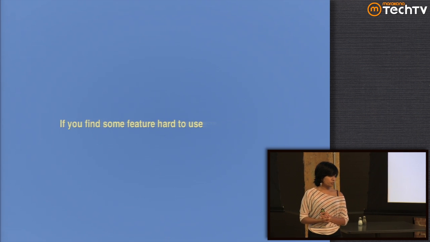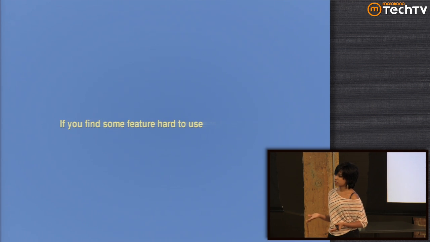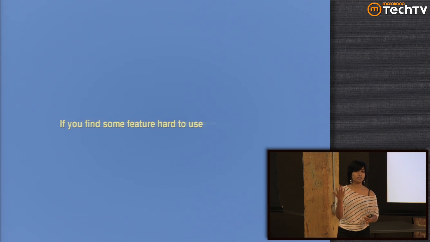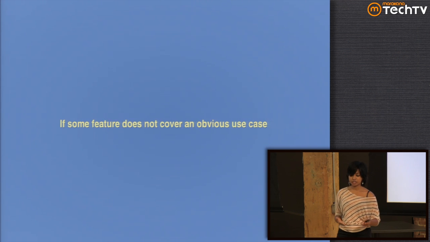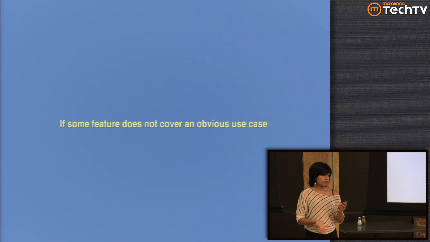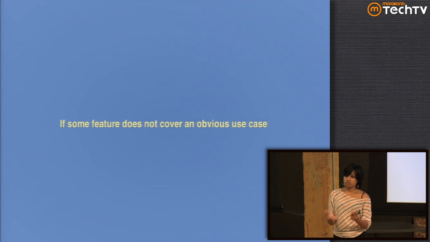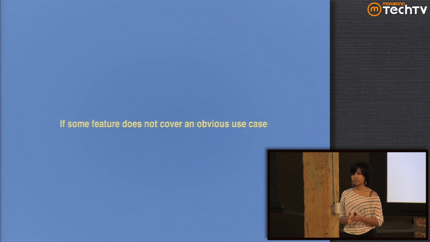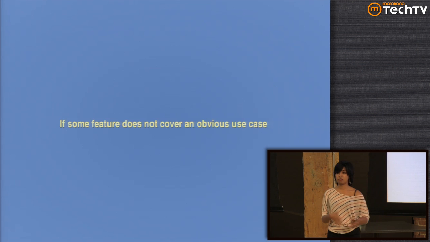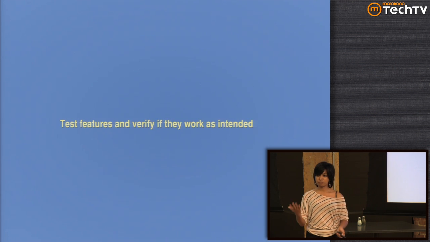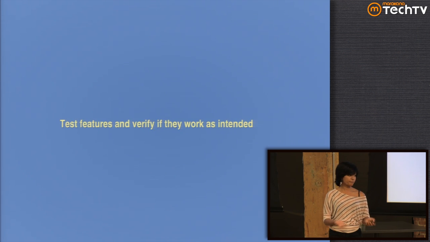The other one is if you find something hard to use. Typically, there are many features that are hard to use. Maybe you find multiple box shadows hard to use, or something like that. So give feedback on those things so that they can make it easier for you. And maybe there's an obvious use case for something that's not been covered. Maybe there's a use case for inset box shadow on images that is not being covered, and you want to mention it to this mailing list. So mention it and make sure that people know what that use case is.